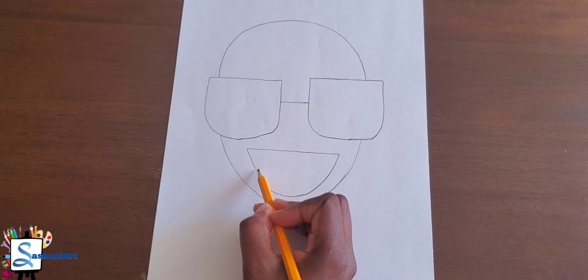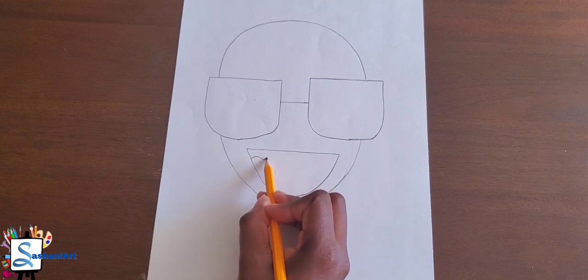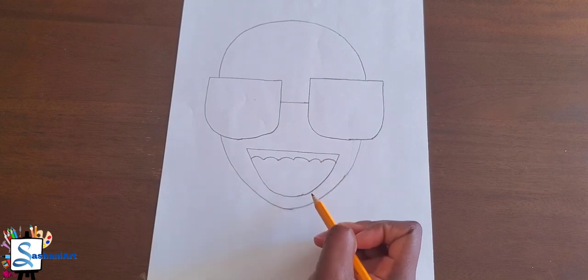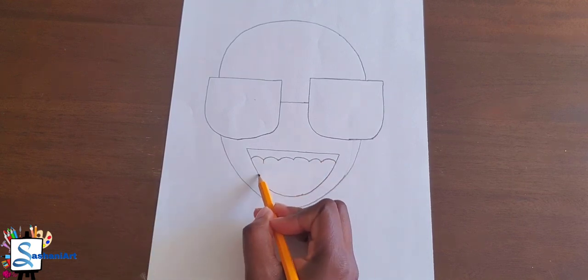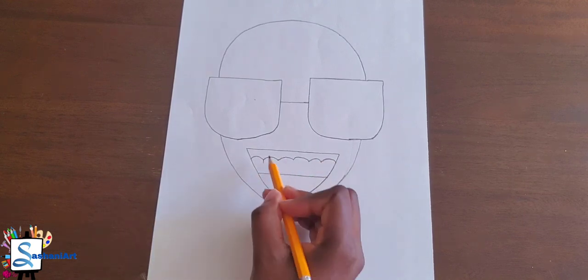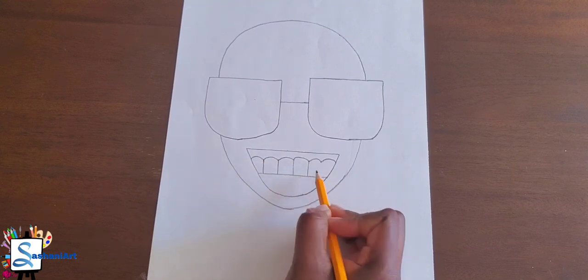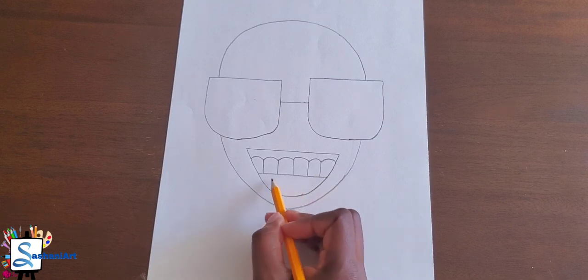You can give yourself a small smile, or it can be a big happy smile. I love smiling, so I'm going to be showing my teeth. And of course, I wear braces, so I'm going to add my little braces design to my teeth.